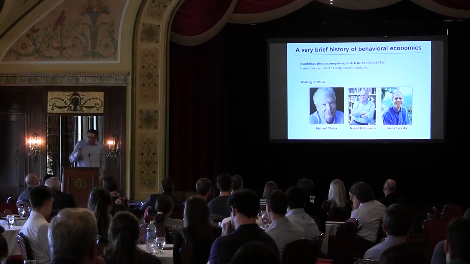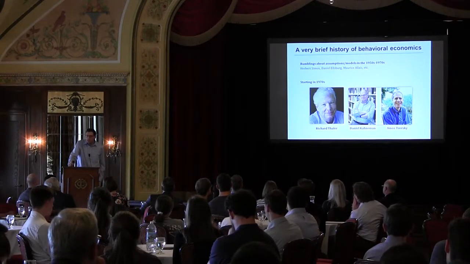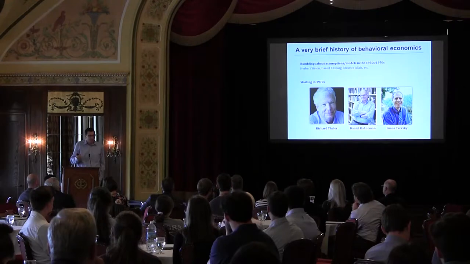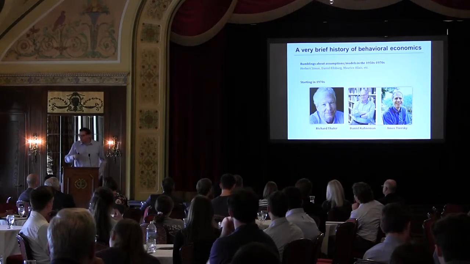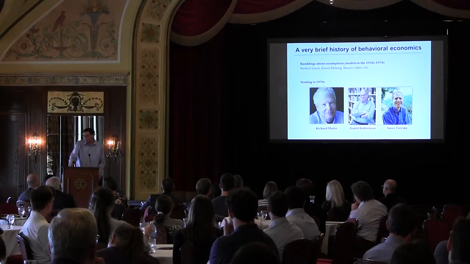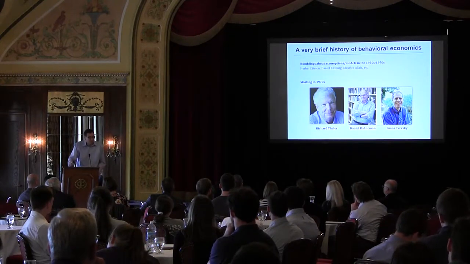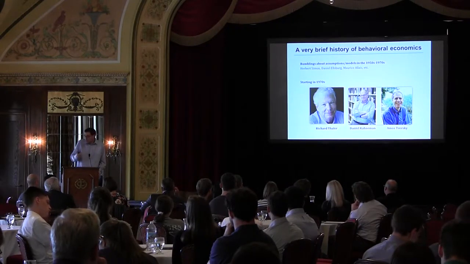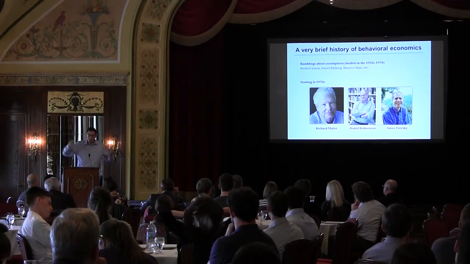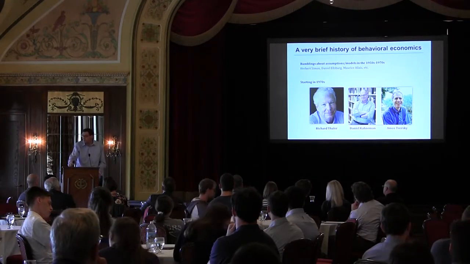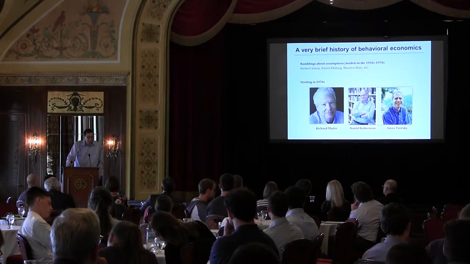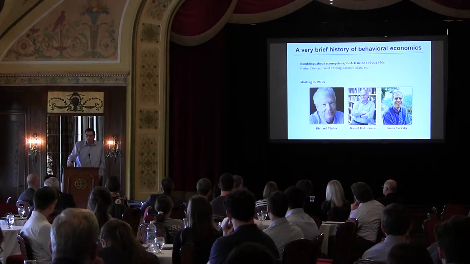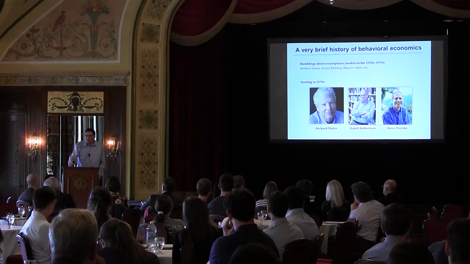They started to say it's more than just people making silly mistakes sometimes. The number one thing that they started to talk about is that there could be systematic biases in the mistakes that people make. So not just people occasionally making a mistake, but you can actually predict when people are going to make a mistake. They're going to be predictably irrational. And that started to have an important impact on the field, because as soon as you can predict mistakes, well, now that opens up a whole bunch of policy and interventions that you can try to do. Businesses can try to make money off of people who are making systematic mistakes, right? So you can see how this opened up a whole new idea of how one could think about human irrationality.